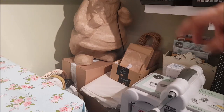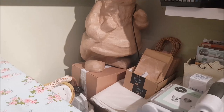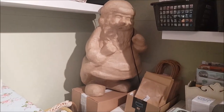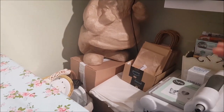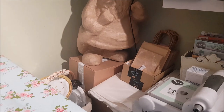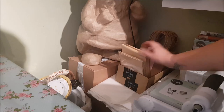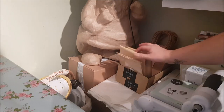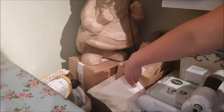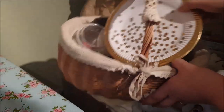Got that big Santa there that can be painted. But I don't know if I need him. I might sell him. I'm not 100% certain yet. So there he is. There's some Christmas things in here, like the Christmas elves, Christmas Eve boxes and things that I'll be selling again this year. And I've just got things like these paper bags, craft bags, paper envelopes. There's a lot of packaging stuff in this corner. Tissue paper, bubble wrap.